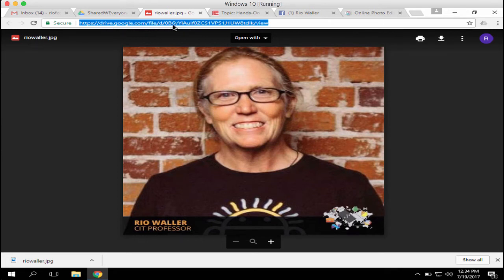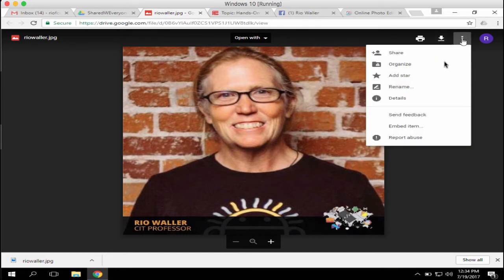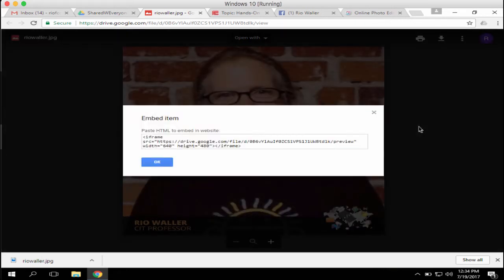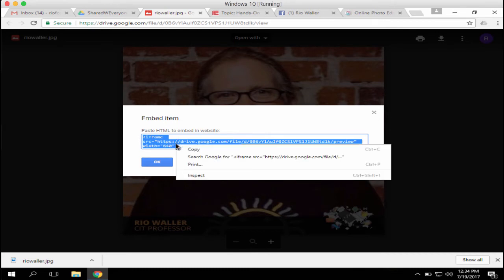Okay, so now we're going to do the first process, which I call the embed, which I hope most of you do. So you come over to what we call the hamburger, and in this case it says more actions. And now we see this embed item. I'm going to click the embed item and I'm going to get some code. Now you're going to learn some code in this class, which is totally cool, but right now we're just going to select that code. As a matter of fact, we could actually read that URL because this is the URL that we were looking at up in the browser, and this is just wrapped in what we call an iframe. So I'm going to copy that.